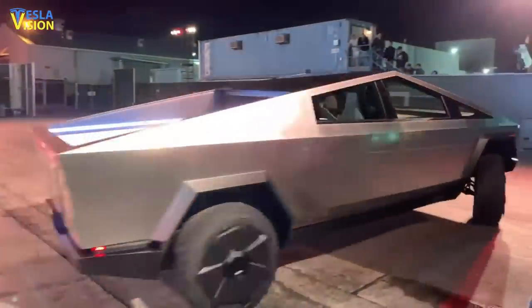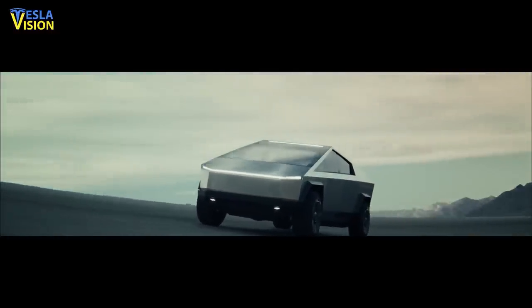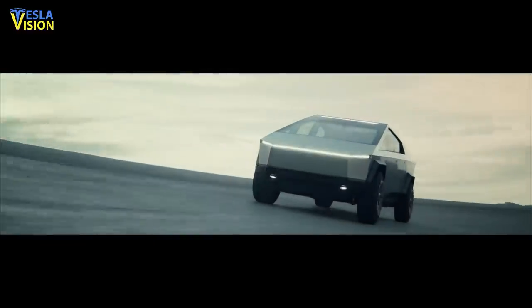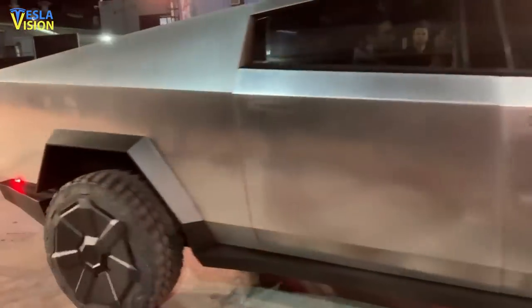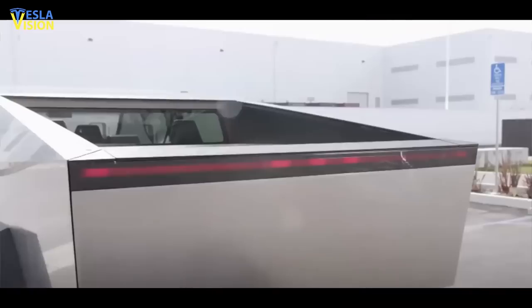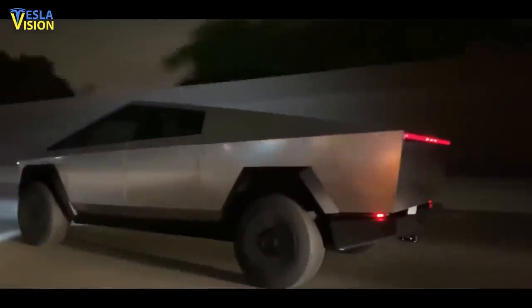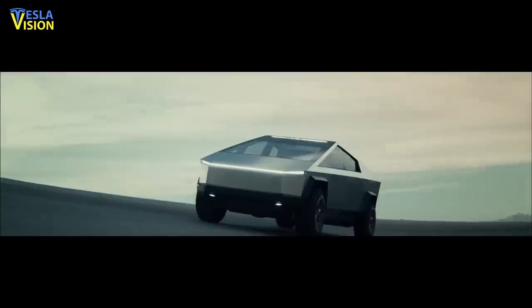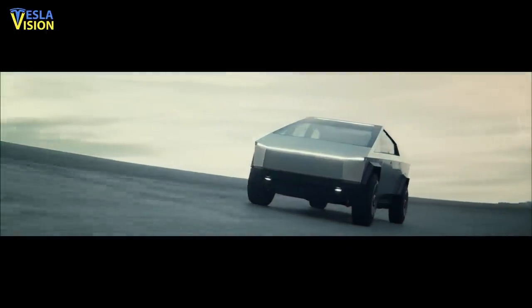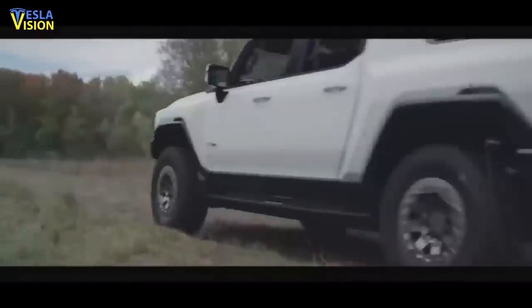When unveiling the Cybertruck in November of 2019, Musk noted that the Cybertruck's tri-motor configuration could hit over 500 miles of range. The Cybertruck's 500-plus-mile range is pretty impressive considering its massive size and weight. A recently published patent on the Cybertruck's user interface shows the tri-motor configuration may have a range closer to 610 miles per single charge. It should be noted that patent drawings aren't always what we end up seeing on the final product, so the 610-mile number may be unrealistic. However, the possibility of a 610-mile tri-motor Cybertruck is exciting, as it would undeniably establish the automaker's battery lead in the segment — potentially kicking the butts of its most fierce competitors like the Ford F-150 Lightning and the GMC Hummer EV.